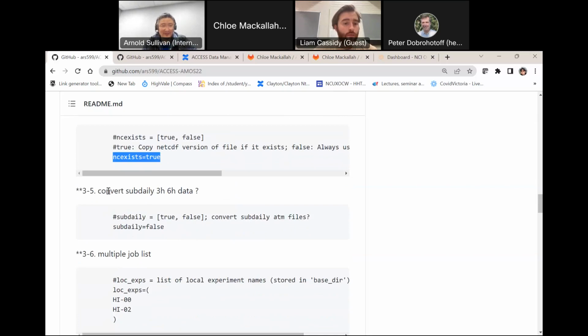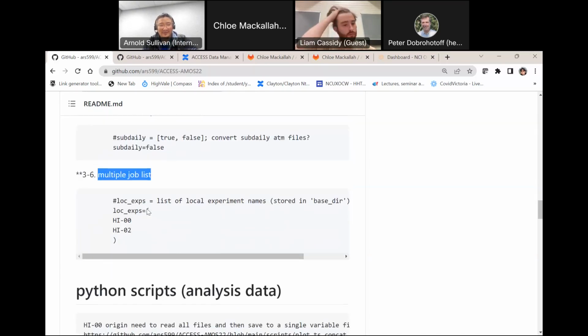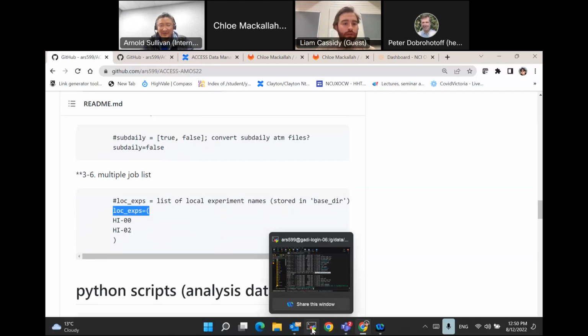The next step, if you have 3-hourly or 6-hourly data, set it accordingly. If you do not have it or you don't need it, then just make it false. Okay. The last one, I think that's it. The multiple job option. So if you have like 100 jobs, then you just put the local experiment names, and whatever, you just list in here. Yeah, I'll show you what the name looks like.